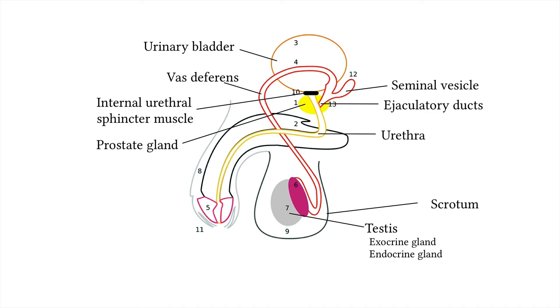This slightly alkaline fluid serves two purposes. First, it provides more swimming medium for the sperm, and second, it helps to reduce the acidic environment of the vagina in the woman, a canal that the sperm must swim through on the way to the ovum. Sperm cannot survive well in an acidic environment, so the material that the prostate gland secretes helps to provide a more neutral environment. The prostate gland sometimes can form problematic tumors.